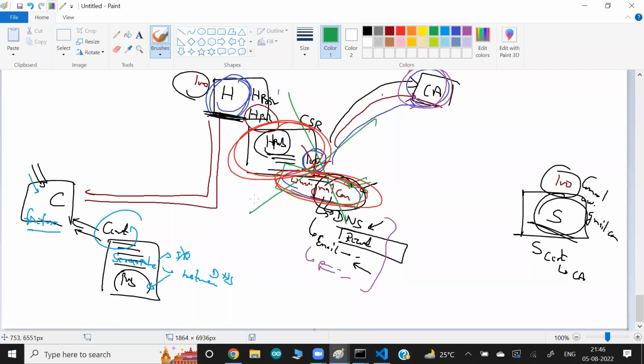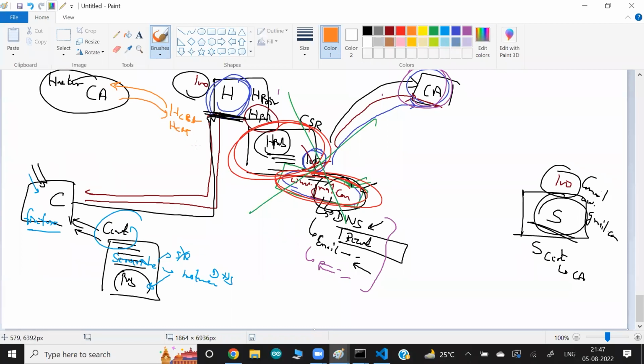Okay, so in this case, the client is always looking for a certificate when you connect the first time. The hacker doesn't have a certificate, so the hacker can be smarter. The hacker can create their own personal CA, the hacker's own CA. Then the hacker can create their own certificate request, called the hacker CSR, and send it to their own personal CA. Obviously, they can sign it with their own CA and give the CRT back. So finally, the hacker has their own signed certificate, right? How? From their own CA.